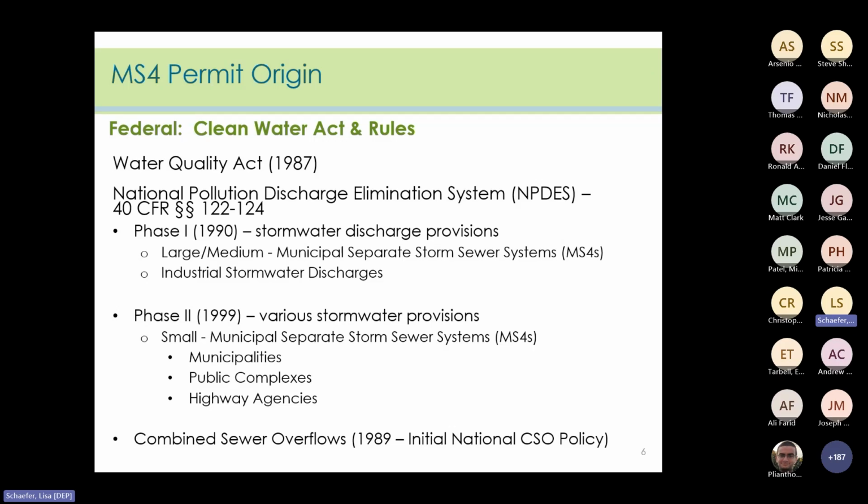These provisions covered basic EPA permitting requirements and created a mandate for these entities to develop and implement a program to reduce discharges of pollutants from their respective stormwater systems. These systems are referred to as Municipal Separate Storm Sewer Systems, or MS4s for short. These provisions also covered combined sewer overflows where commingled stormwater and wastewater are discharged, and industrial stormwater discharges where stormwater in contact with industrial pollutants is discharged, each with their own separate set of regulations.